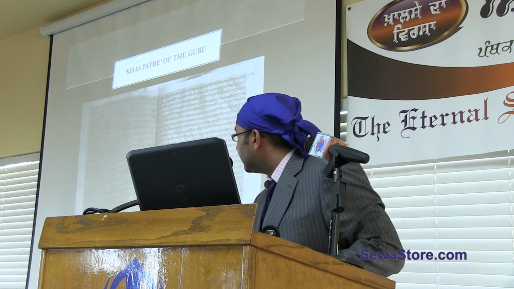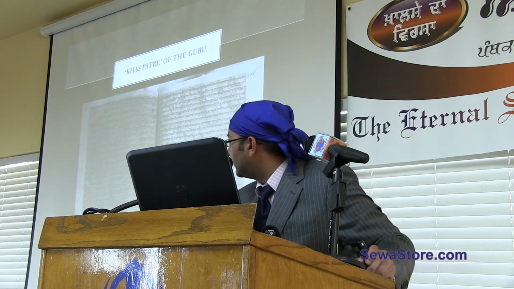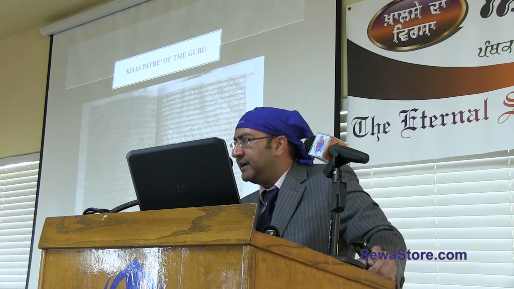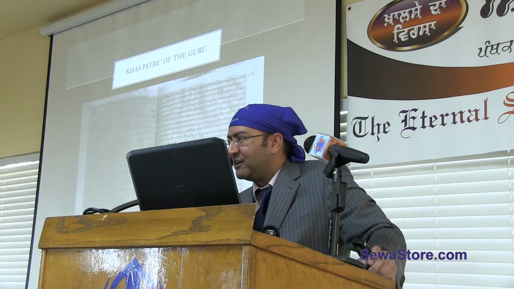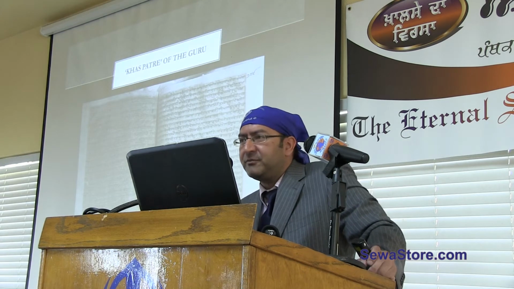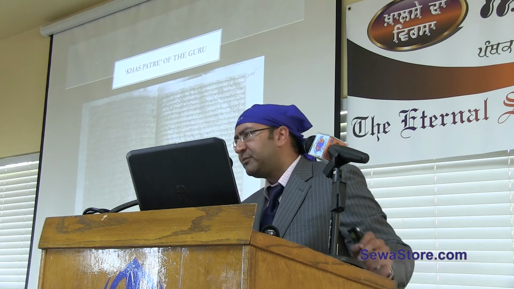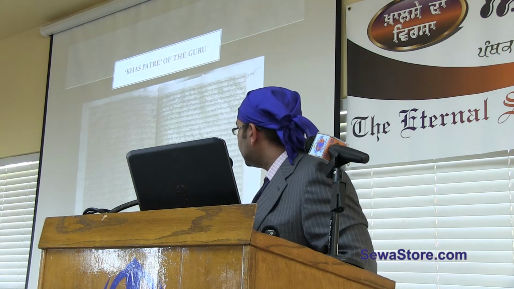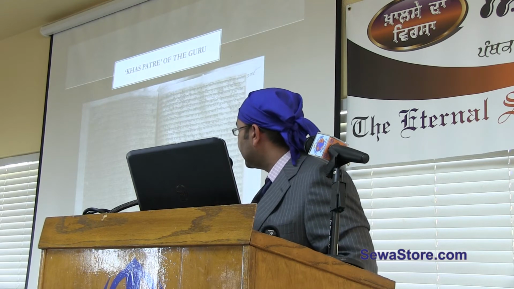This picture that I've got here in front of me is one of the khas patre of the Guru Sahib. It's of the Bhai Mani Singh bead, and it's one that Charan Singh Lamba has kindly provided me today from his San Sabai magazine, which he used to edit. The khas patre is on the left hand side and the actual compositions in the standard handwriting on the right hand side.